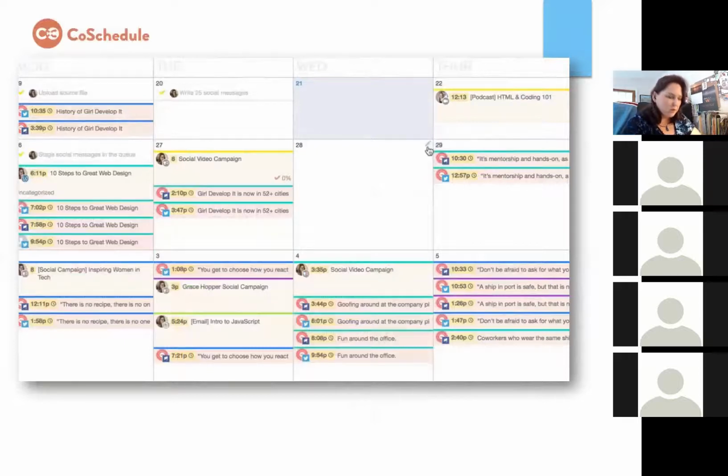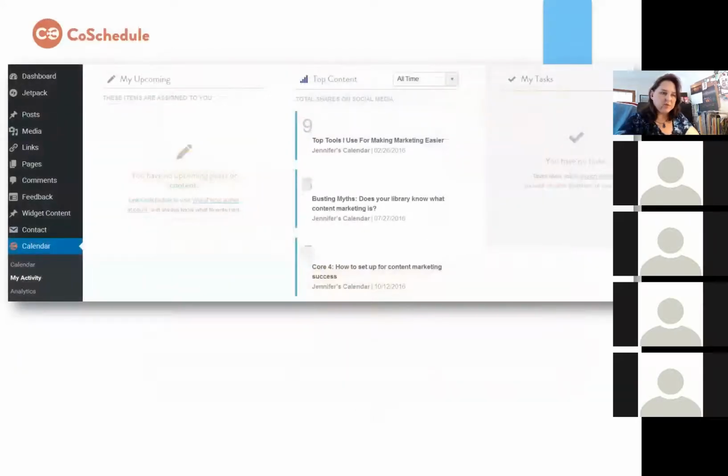It's got a free 2-week trial. While it plays best with WordPress sites, it is not required to have a WordPress site to make use of CoSchedule. I will say that I'm a little disappointed, but not terribly surprised, that the prices on CoSchedule have gone up since I first showed this in some presentations at library conferences and on webinars a year ago. It is now up to, I believe, $40 a month for one user for 5 social profiles at its cheapest level. They have pricing for higher education, but nothing that I can find is specifically for nonprofits.